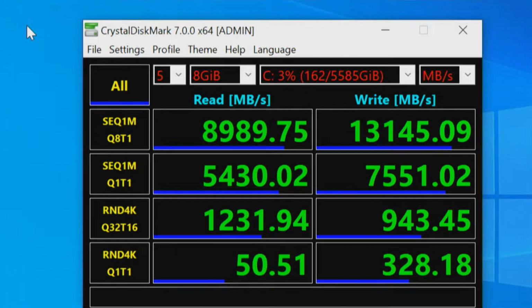On PCI Express 4.0 first generation, 4 of those drives, which are the Sabrent Rocket 4, are capable of 5,000 megabytes per drive. And on PCI Express 4.0 second generation, those 2 drives, the WD Black SN850 and the Samsung 980 Pro, are capable of right at 7,000 megabytes. The WD Black is just a hair faster. But look at those writes, 13,145 megabytes. Now we'll do a screen capture, Windows flag print screen, save that, and hold that thought. That's test number 1.